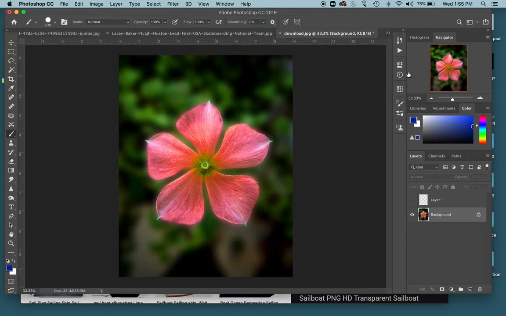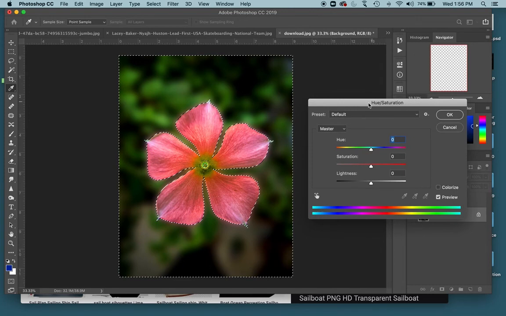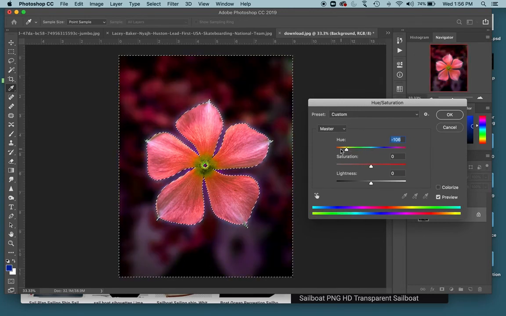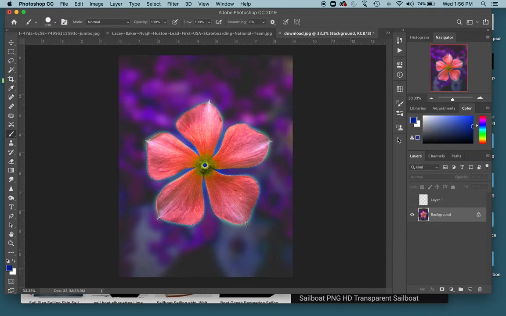So now we've selected the entire flower using the lasso tool, magic wand, and the quick mask selection, changed the color of the flower and then saved that selection, and then done the inverse of that selection to then make manipulations to the background. Let's adjust the color of the background here. I just brought up this hue saturation. It's Command U. So maybe we want this to be a different color as well. That's kind of weird, but maybe that's what we want to go with. There. So we've just changed that photo.